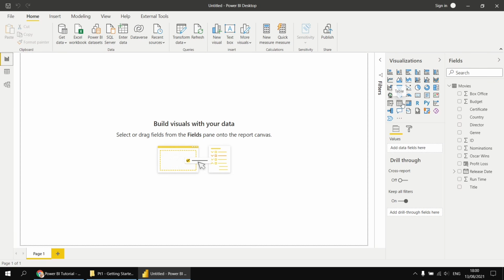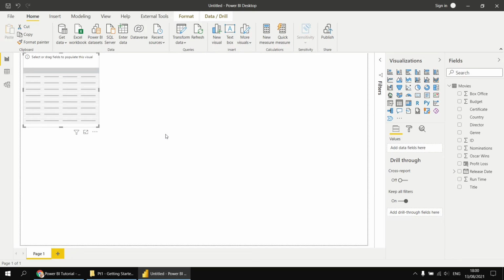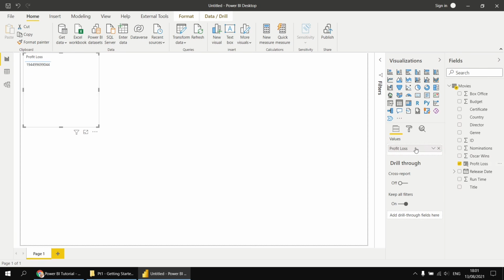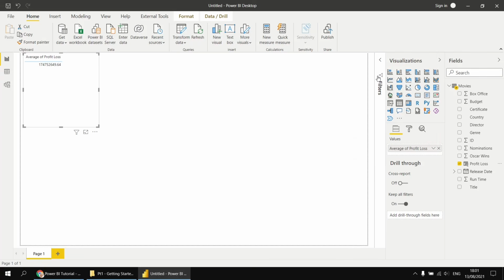So I'm going to start by inserting a table from the visualizations panel on the right hand side. If I click on table, one is inserted into the report page, it's selected, and that means that the area just below the visualizations panel shows me the buckets that I can add fields to. I'm going to find my profit loss field, I'm going to drag it into the values bucket, and because that's the only value that I've inserted, by default, Power BI will automatically sum that number. I prefer to see that listed as an average, so I'm going to click on the drop down arrow next to profit loss in the values bucket, and then choose to display it as an average rather than a sum.